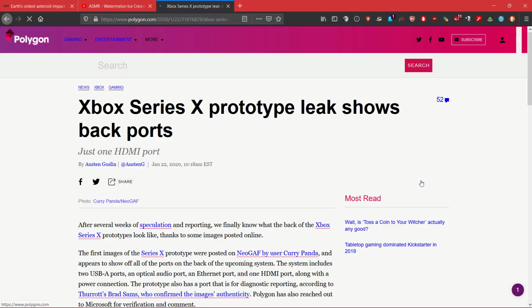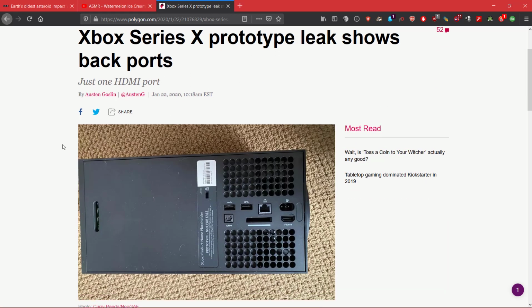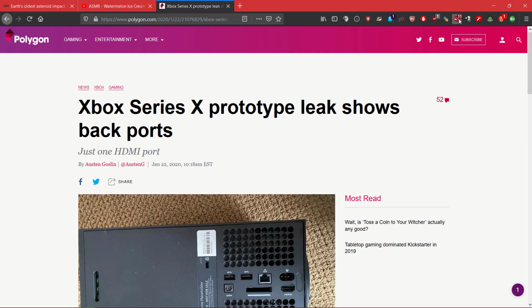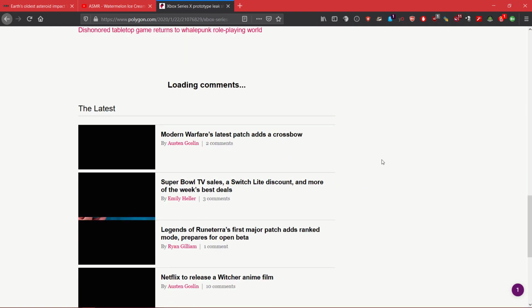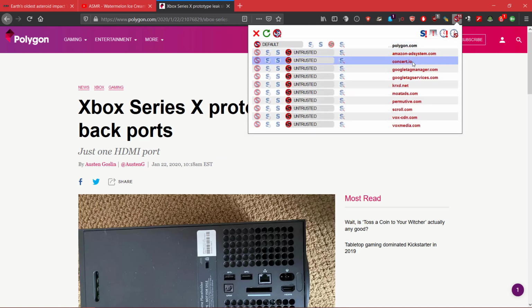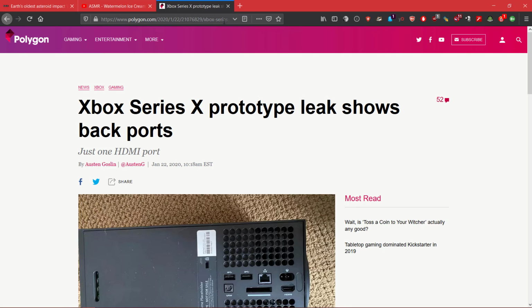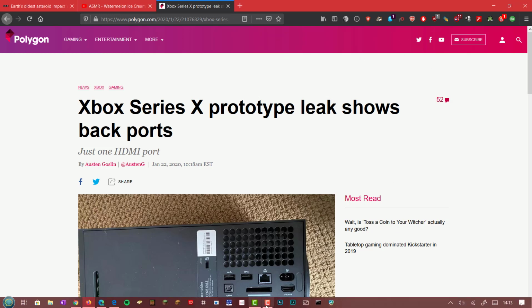So when I go into this Xbox Series prototype leak, you can see that things in here are still working. It's completely readable. I can see what's going on, and if there's an error in here, I can turn one of them on or turn one of them off, or make them temporarily turn on for a while and make sure that it works. Now, your turn. Good luck.